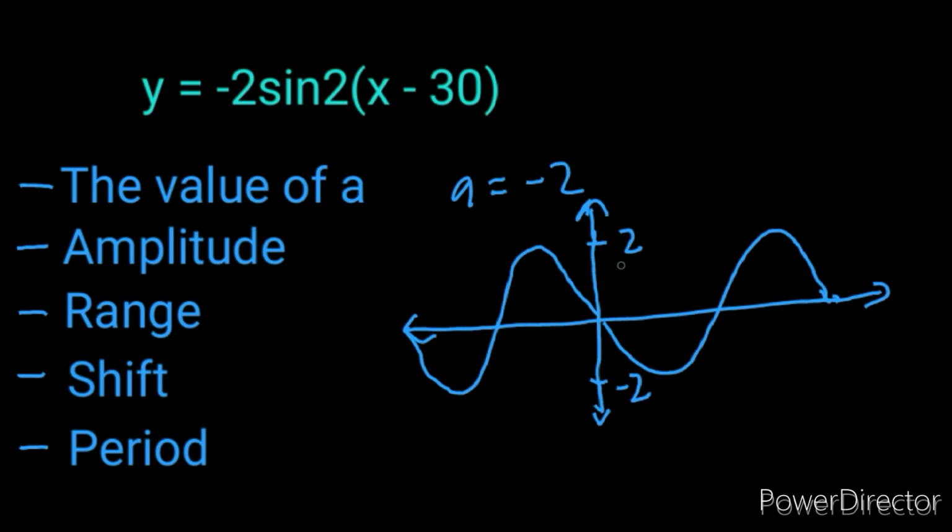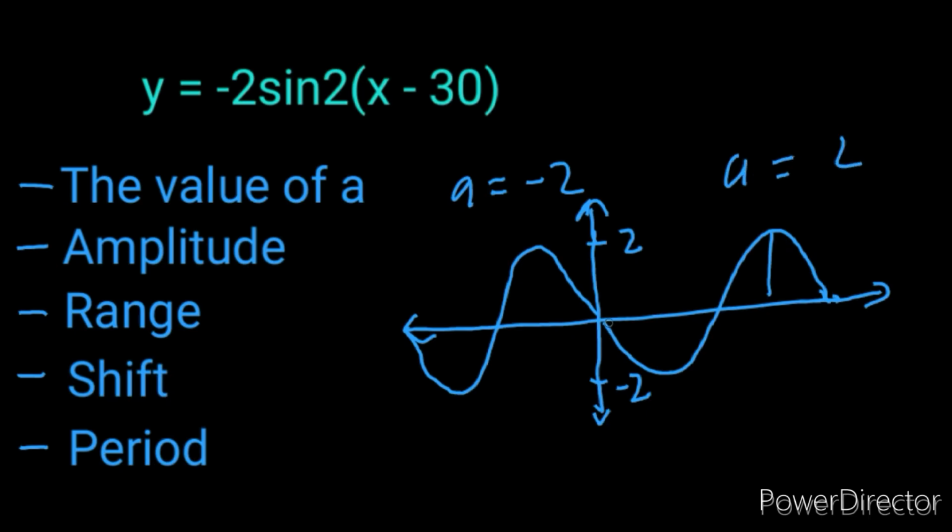You must just make sure they are evenly distributed. If it is a 2, this side must be at minus 2. Or if it is a 3, it must be at minus 3. We'll talk about what to do if they are not evenly distributed. So the amplitude is 2, meaning that a is supposed to be 2.